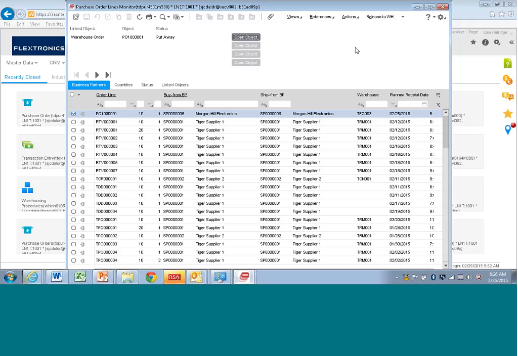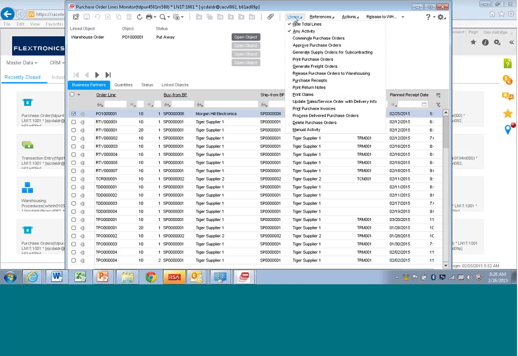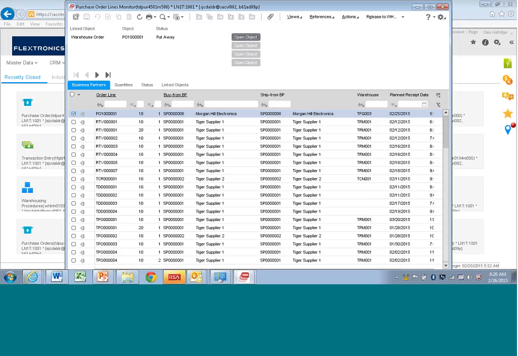Okay, so the bottom line is, there are views that are pre-set up in the system for things that you would normally do. So those are all preset. Also, you have these easy filters, which I'll get into in a second. You have the references, which are things that you can look up from here. And you have what's called actions.